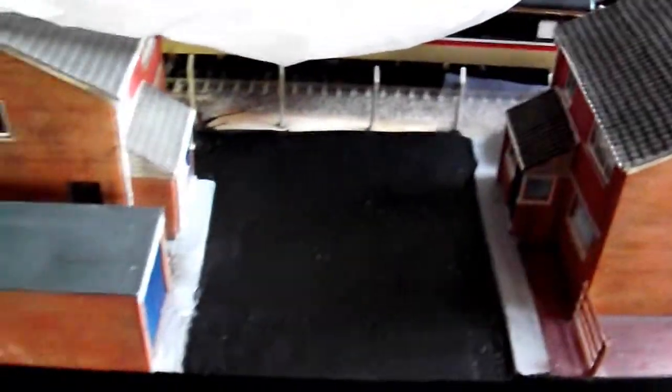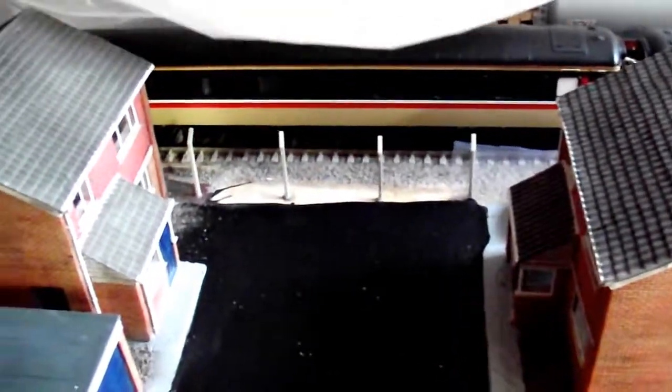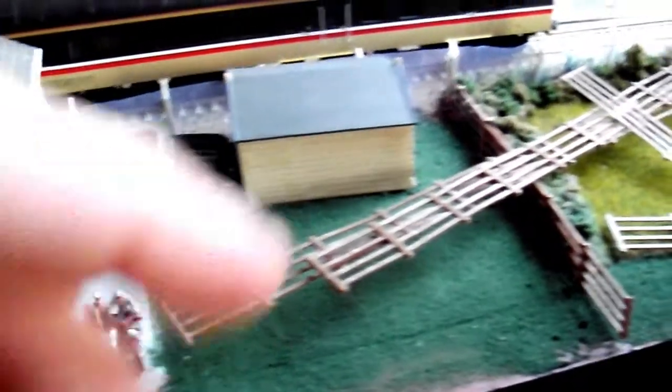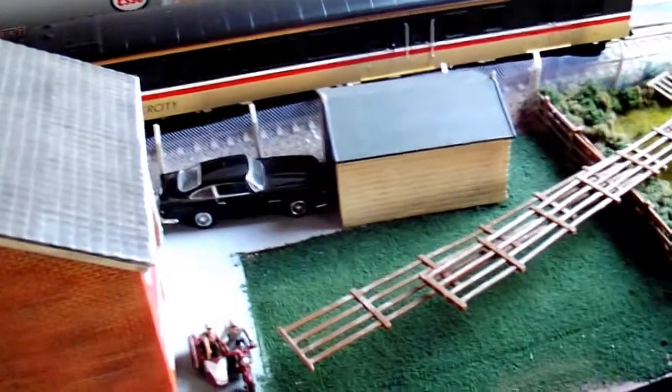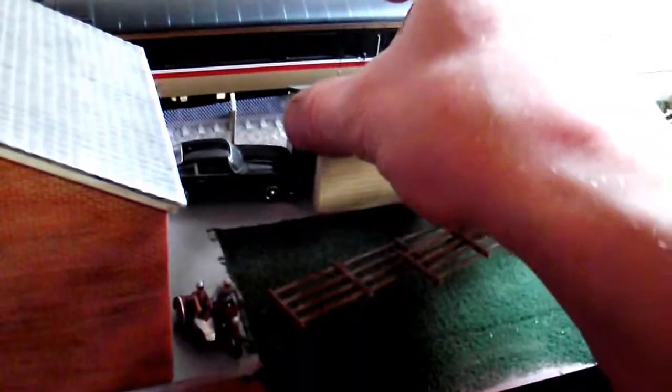Coming around here, I have some of my Christmas stuff. I've got two more of these Bachmann 1970s detached houses, one garage, and two little sheds - which aren't on there at the minute because I've just finished weathering them. My grandad got me this garage, which is quite nice to go with this Aston. It's a Caramerica - I think that's how you pronounce it. So the gardens will be getting done soon.